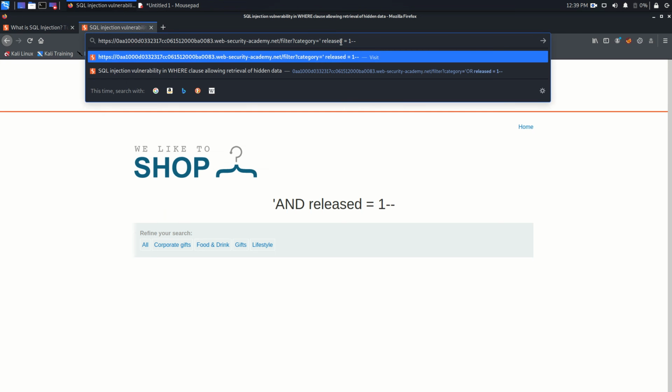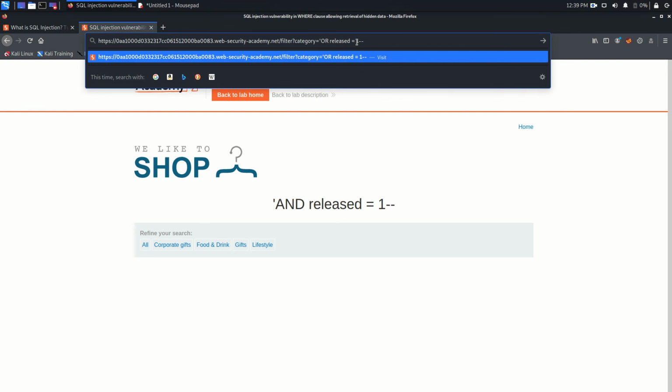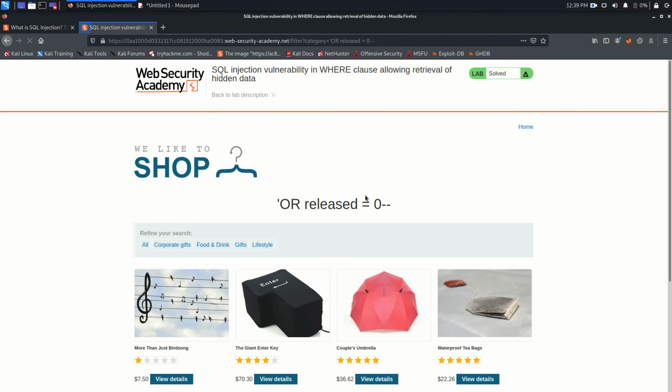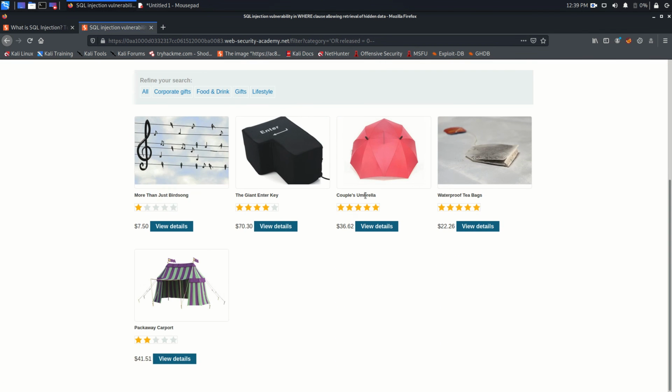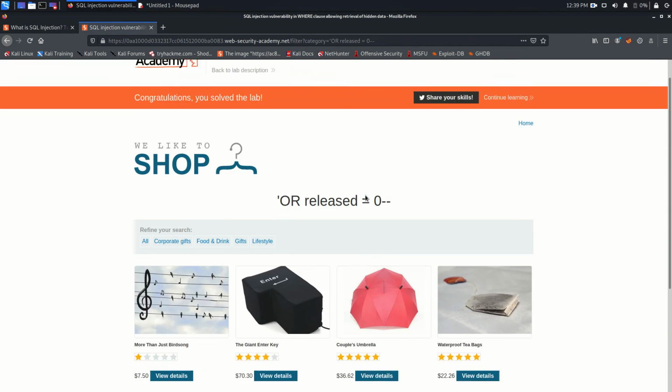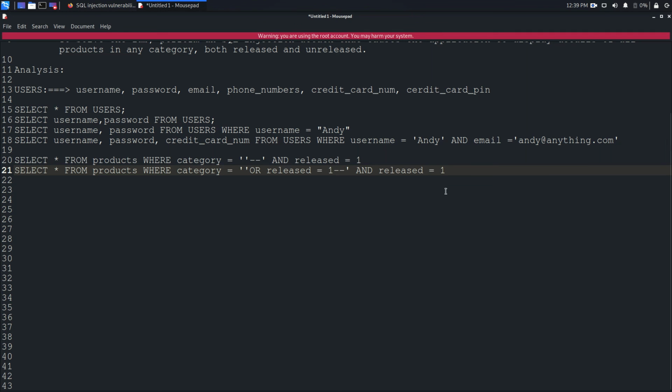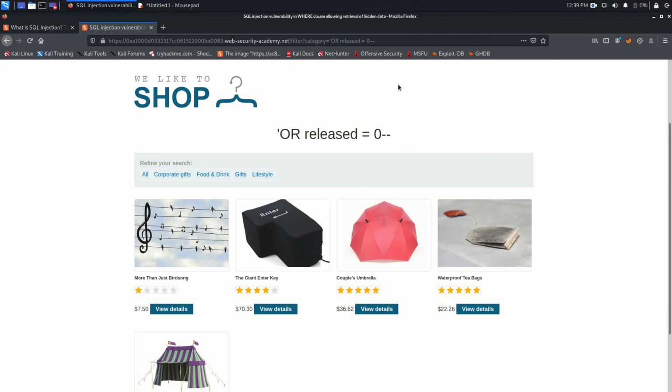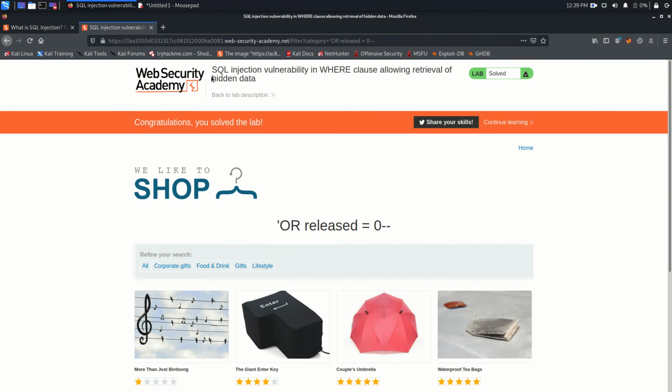Now go back, make it or, and instead of 1, let's say 0, and we will see what happens. 0 means unreleased. 1 means show us only the released products, and release equal to 0 means unreleased products, which are hidden products.